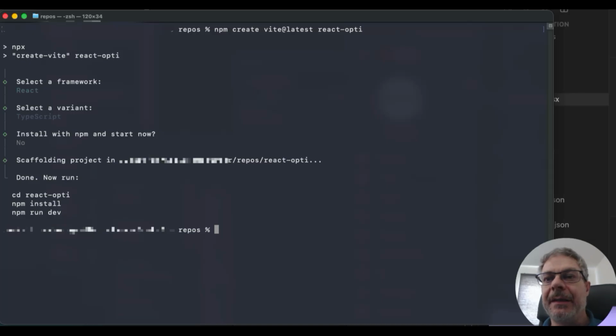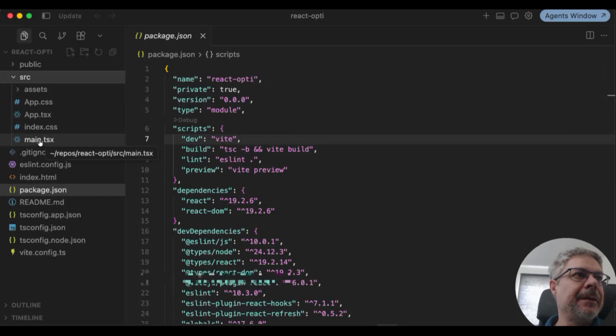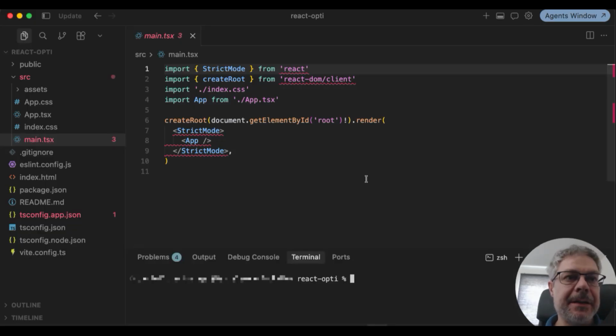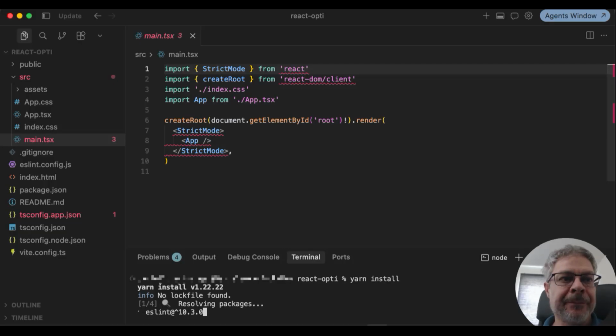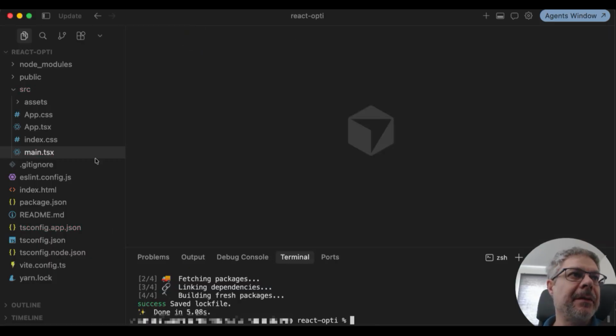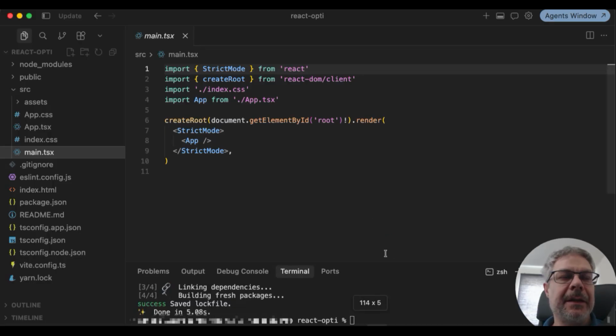Now let's open it in the IDE. We're going to first install it, so let's see on the main. We can see it's underlined in red. That's normal because we haven't installed anything. So yarn install, I'm going to use it. Here we go. Now I'm going to reopen the page here, and you can see everything is correct and not red underlined. So everything is okay.